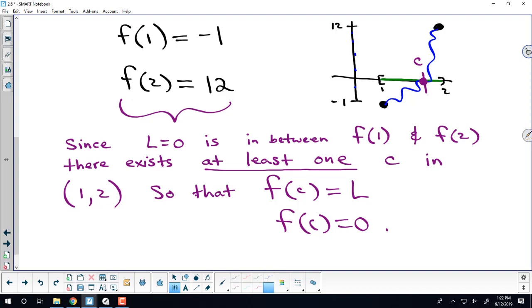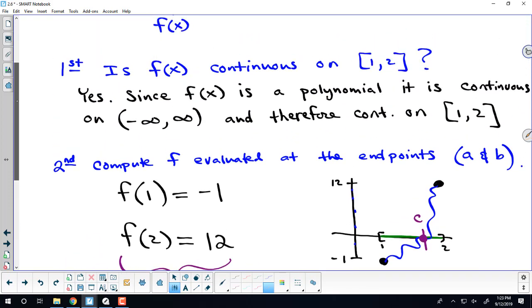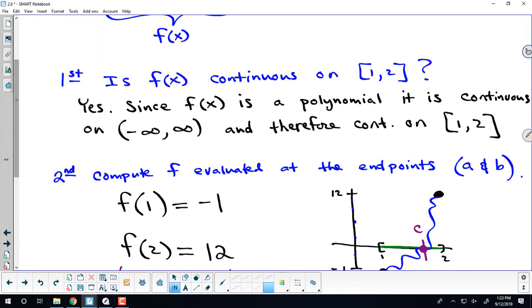Could you just restrict the subset of the domain you're working on? Like instead of going from 1 to 2, go from 1.5 to something smaller? Yeah, exactly. We could just take that interval and make it smaller and say, is there a solution from 1.5 to 2? Yeah, there is. And is there a solution from 1.9 to 2? Maybe there is. So you could close in on that solution, but it would involve making the interval shrink around where you think that solution might be.